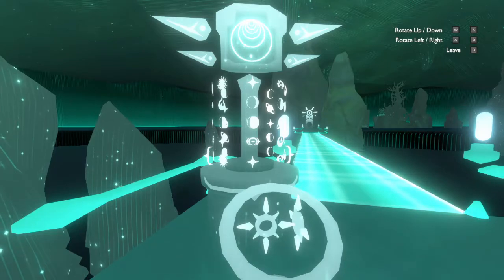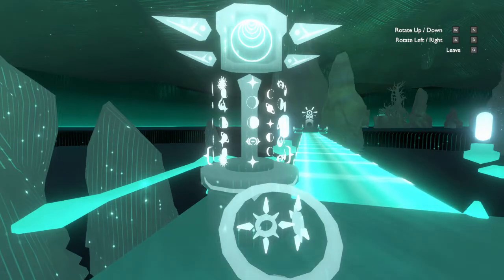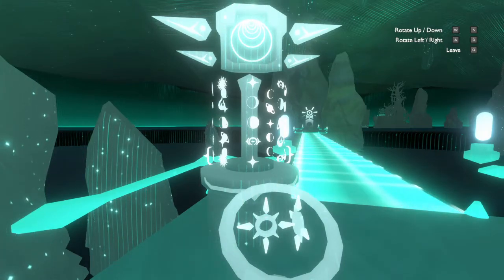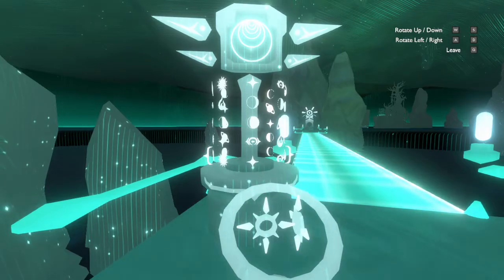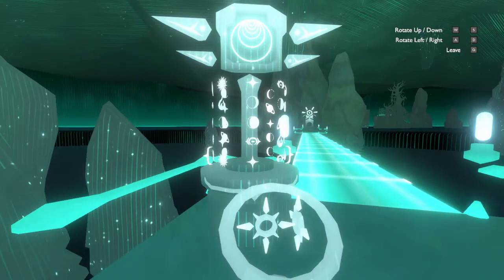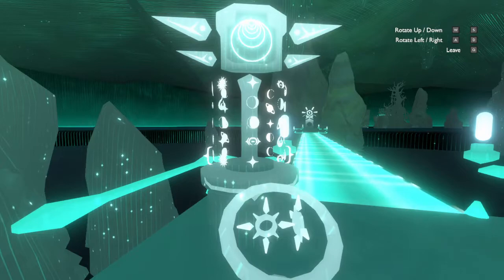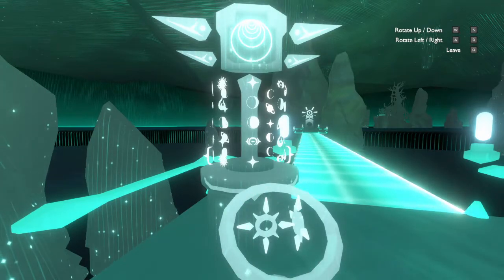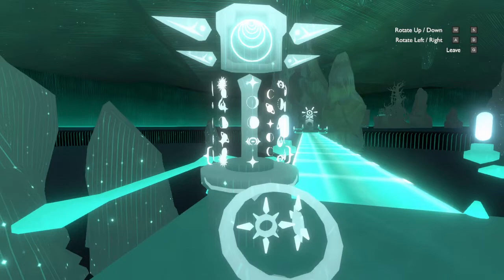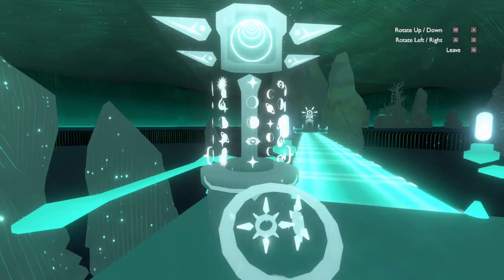So let's see, we got star. We got a waning moon. Whoops, I did that last one wrong. No, we got a... Oh, I did that one wrong as well. It really matters which side of the moon you color in. Yeah, because then that's a waning moon. This is the very beginning of a waning moon. We got this little eyeball symbol and another star. Boom.